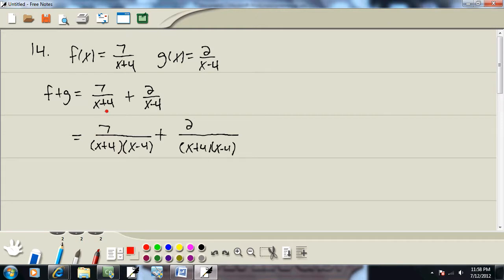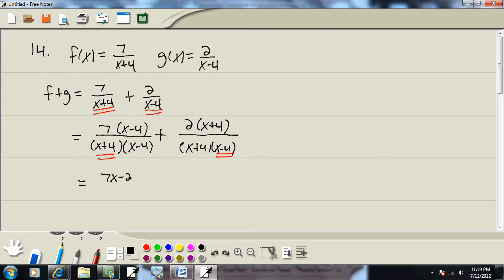Now you have to look at what the fraction had before. Like our first fraction here had an x plus 4. The x plus 4 is still there. The new thing downstairs, in the denominator, is the x minus 4. So we'll put an x minus 4 up on top. So whatever you put down here, you have to put up on top. Now our second fraction, we had an x minus 4. The x minus 4 is still there. The new thing downstairs is the x plus 4. So we'll put an x plus 4 up here. Whatever you put down here, you have to put up here. Now the mathematical guideline on that is whatever you multiply by the bottom, you have to multiply by the top.